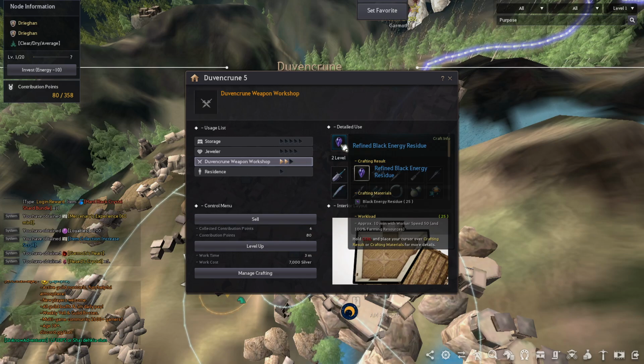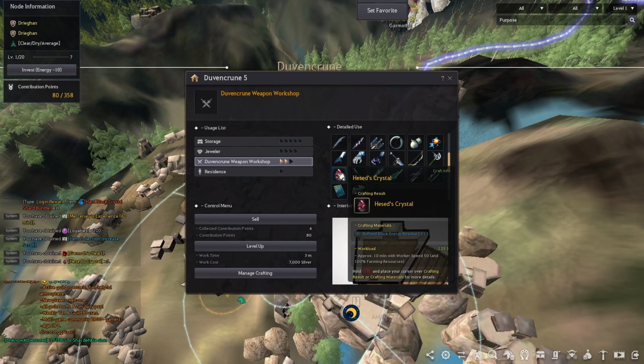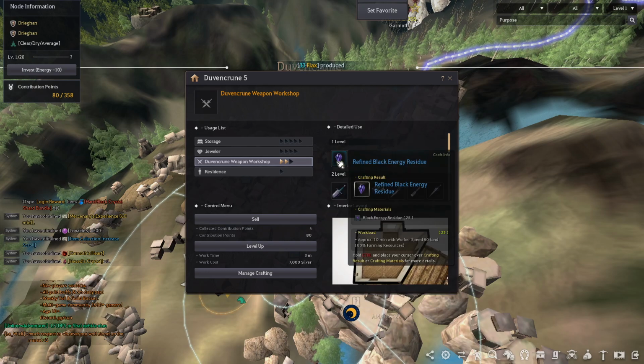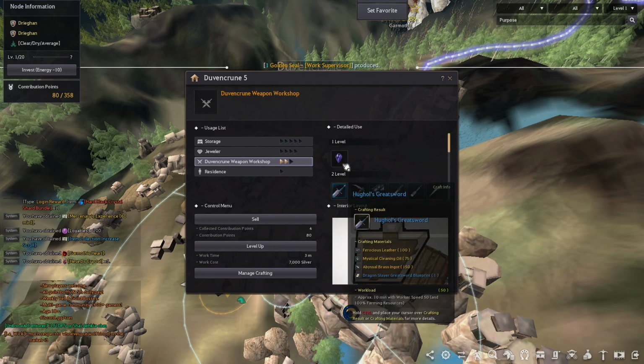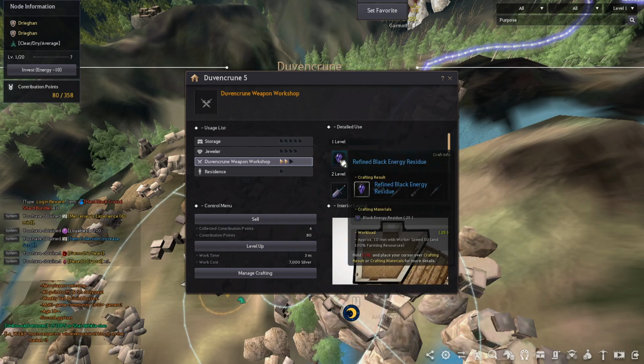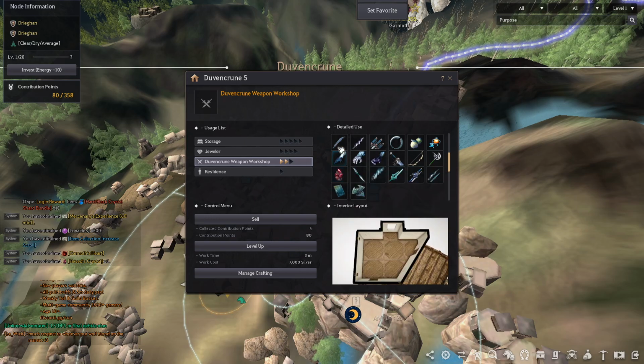It's a 25-to-1 ratio of the black energy residue to the refined black energy residue. And then it is 11-to-1 from a refined one to a Hesiod's crystal. So in total, you do need 1750 of the black energy residues, which makes it so you need 55 of the refined ones and then 5 of the Hesiod's ones.